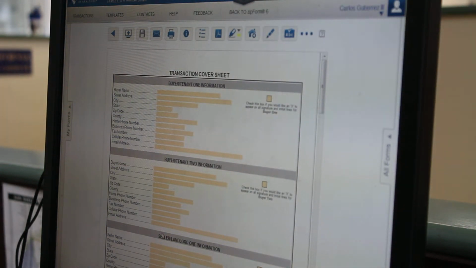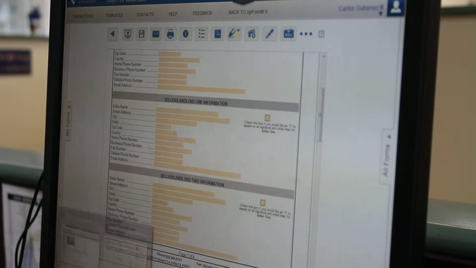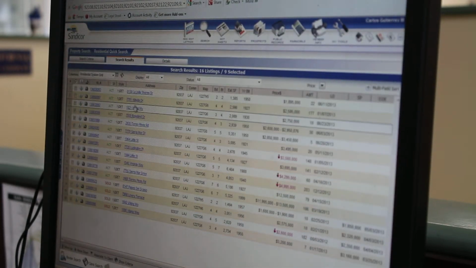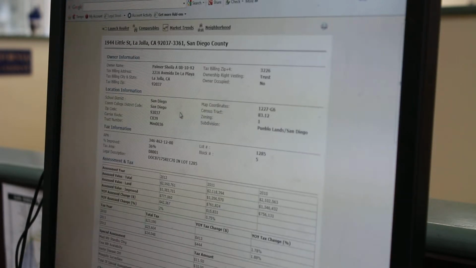Now usually when you do this, especially for listings, you want to go in first to the MLS and pull the tax record so you know exactly who you're writing the listing agreement out for. So let's see. We're going to pull this one, go to the tax record, and okay, you're just going to copy and paste it from the tax record. So easy.